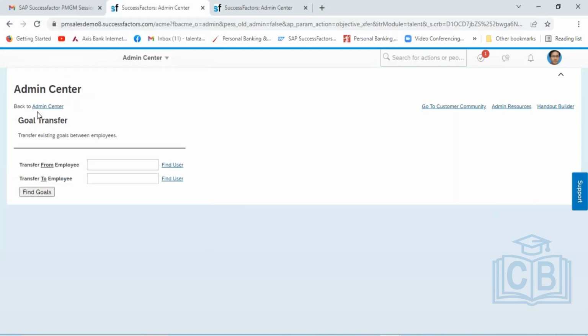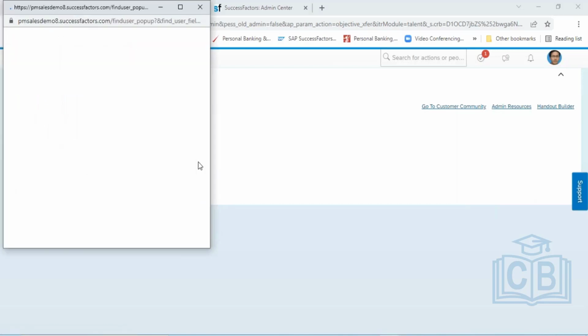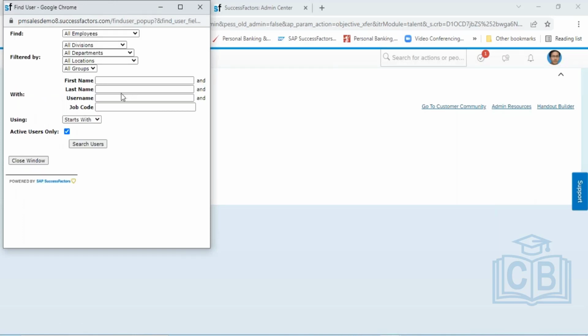First of all, I have to go to this goal transfer, which is from the admin side. After going here, we'll find transfer from employee, transfer to employee. Suppose I am selecting a user, the whole goal template, exactly the whole goals which we have created.